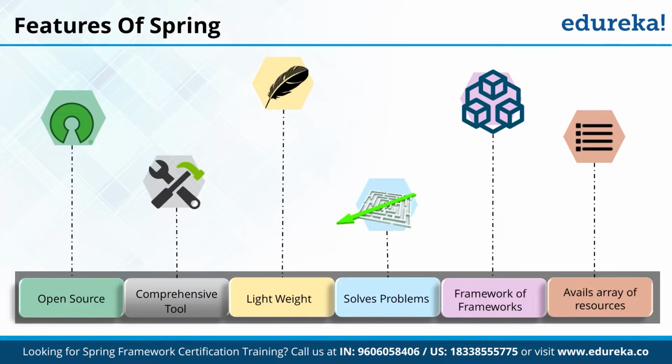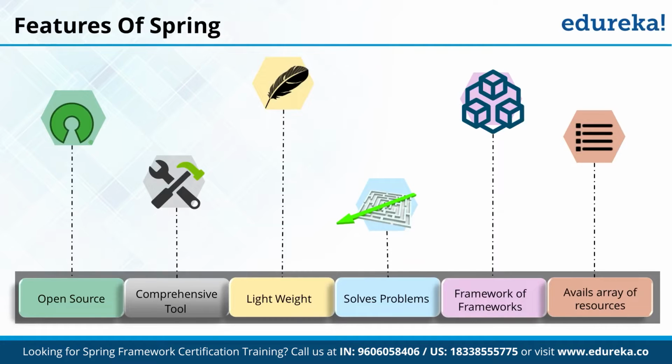The first thing is that it is open source. It means that you can anytime have access to the code, manipulate it, and use it in your own domain. Let's say I want to write a hospital management system on an enterprise level and I need to use the Spring framework. I can manipulate the framework and the APIs to fit my key domain itself. We also have comprehensive tools available in our Spring framework.